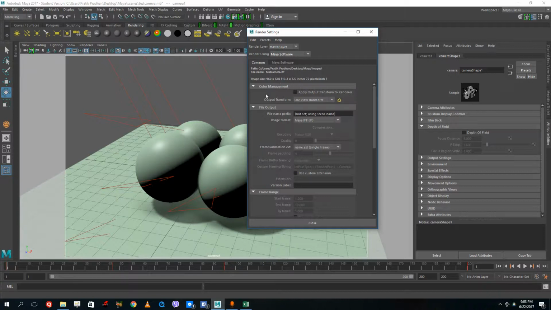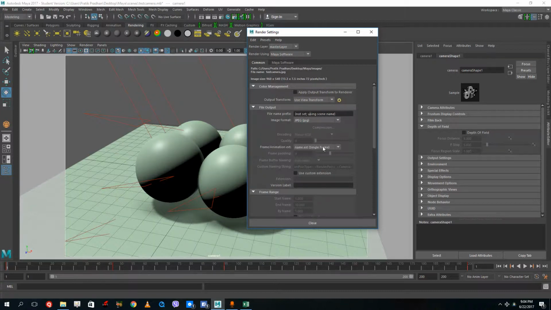If you have Arnold or Mental Ray, then you can render that out as well using the settings. For the image format, I'm going to choose JPEG. Usually we use TIFF for a higher quality image, but for the sake of this lesson, I'm going to choose JPEG. And then in the file name prefix, I'm going to use a batch render.